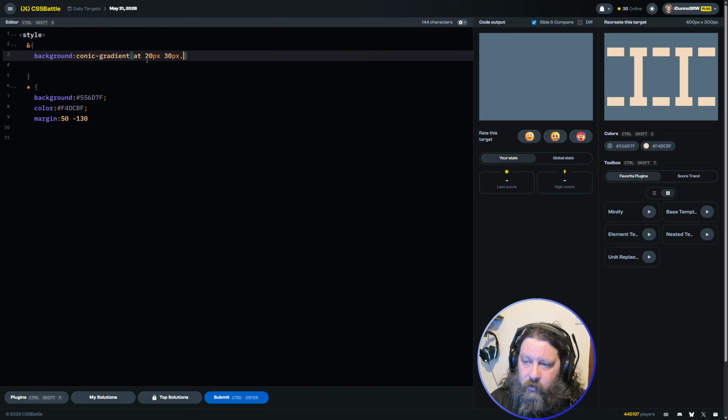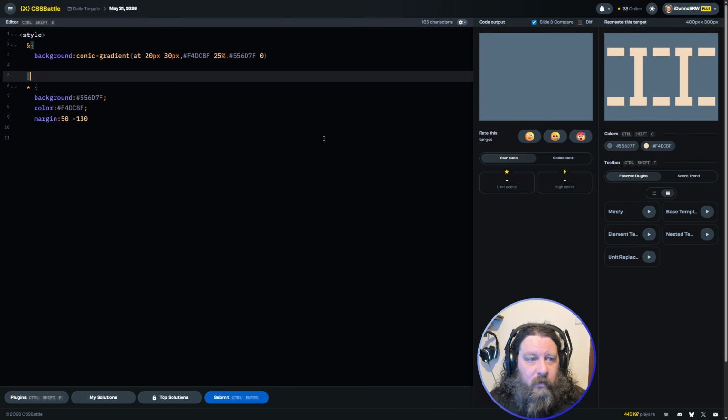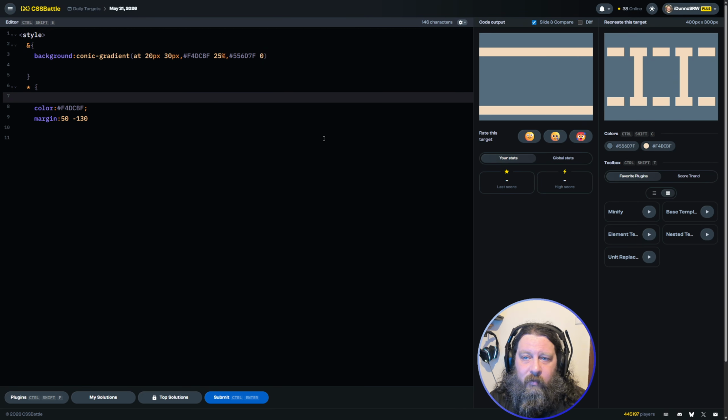Top right wants to be this color. So 25%. And then the rest wants to be this color. Pick that up with there.